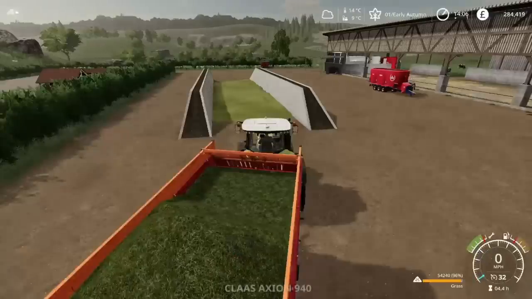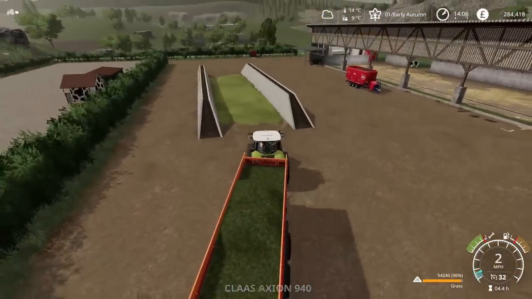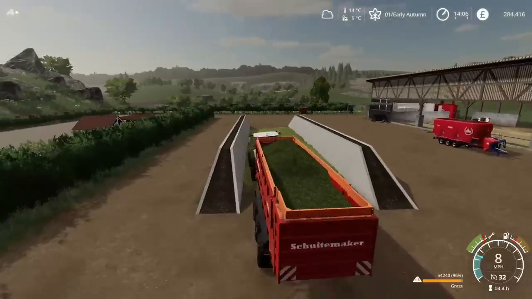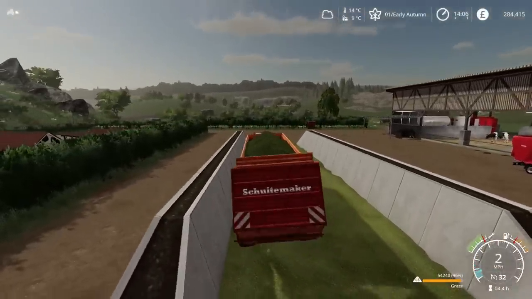And I'll show you what I've been doing with that, because this doesn't have to be left out to dry to make hay. It means I can take it straight off the field as I cut, which makes life a bit easier. So, let's unload.